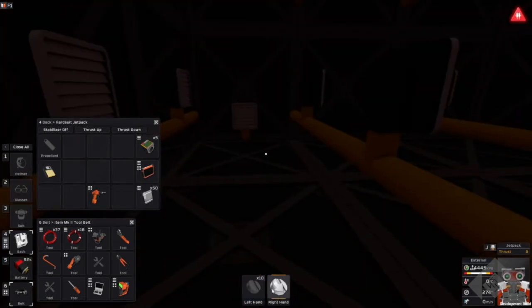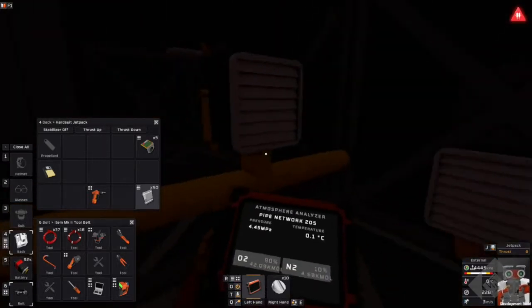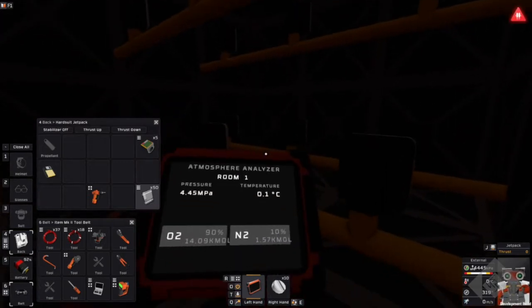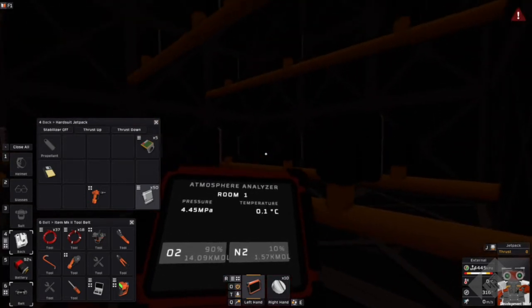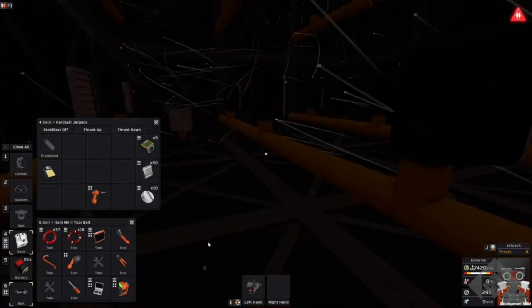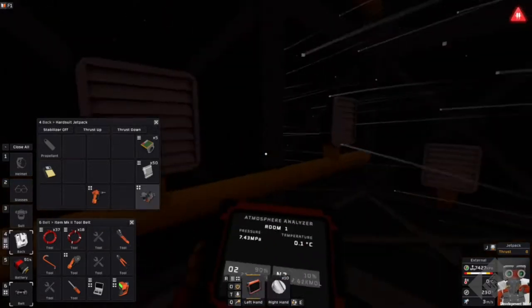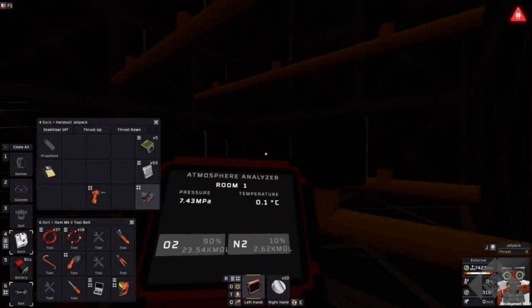There we go. So the pressure we are at now is 4 millipascals, which is not enough to breach that tank yet. So we'll just keep going with our little experiment. Oxy. And we'll probably die again, because I think I died like 3 or 4 times last time. But back to the tornado. I just realized that I actually can't seal myself in, because if I do that, that tank's gonna explode. So just gonna have to keep going like this.